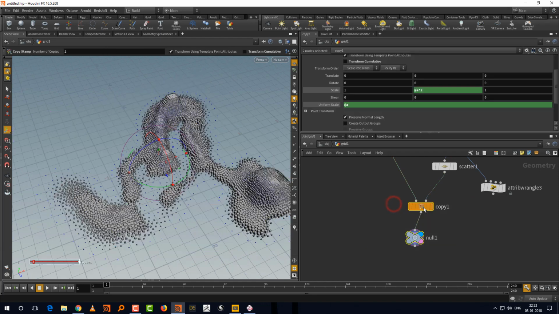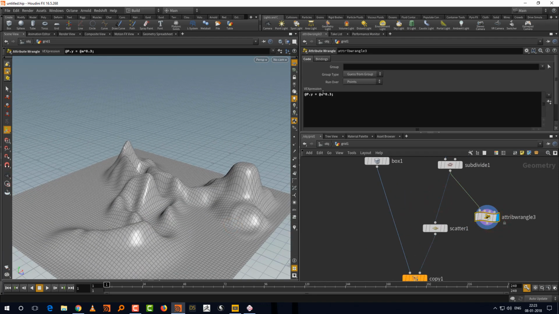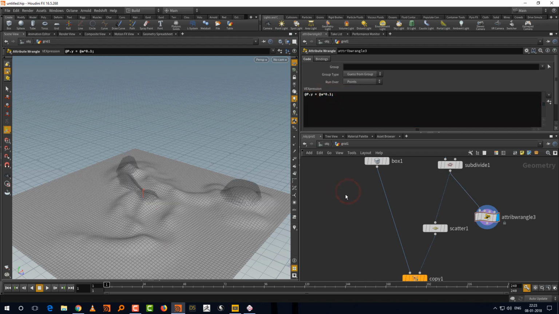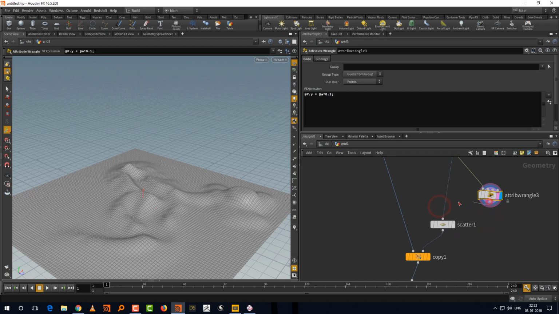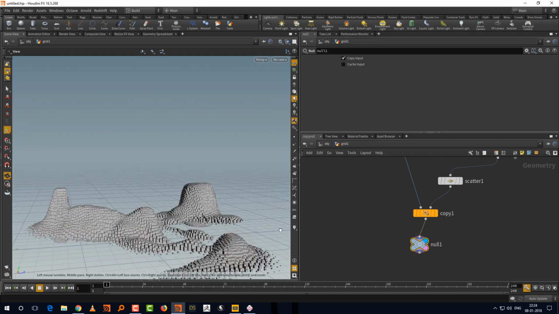Or if I do this, because this is my deforming geometry, let's try multiply by 0.2. Okay. 0.1. Yeah. And if I feed this into scatter, then what's going to happen is your entire geometry, see, now you're actually moving up.